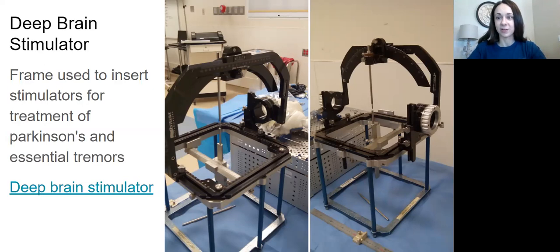Instead of it taking hours and hours, if they get it the first time, they don't have to go through so much testing while they're awake during surgery. So this could be really beneficial for your patient. What's funny, you probably can't tell, this picture, I took this picture because it's off. This is how precise it is. I don't know if you can see this, but the very tips of these two pointers are supposed to be exactly on each other if your frame is set up correctly, if it is calibrated correctly. So because mine is like this, instead of like this, it was off.